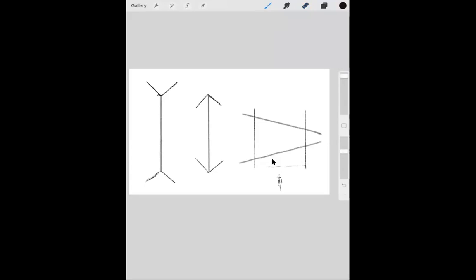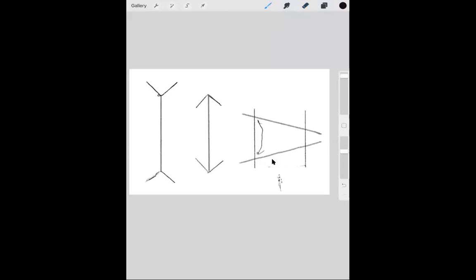Okay, so those are the parallel lines. They're the same distance. The idea is that you're creating the illusion of space and depth because of the distance here to here.